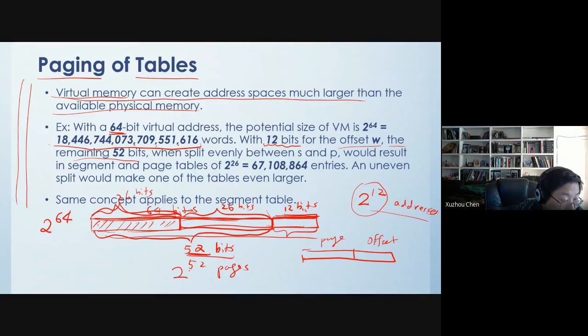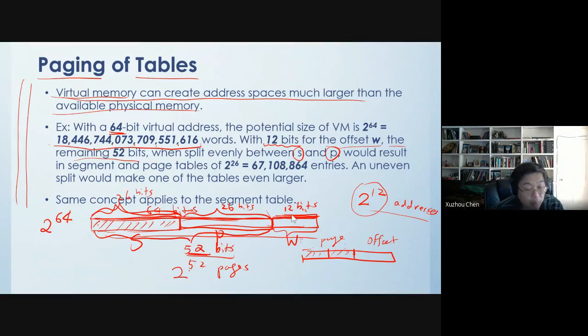We split the page even further into 2 levels of page numbers. So there's S, P, and W, where W is the offset. So you have 3 levels.